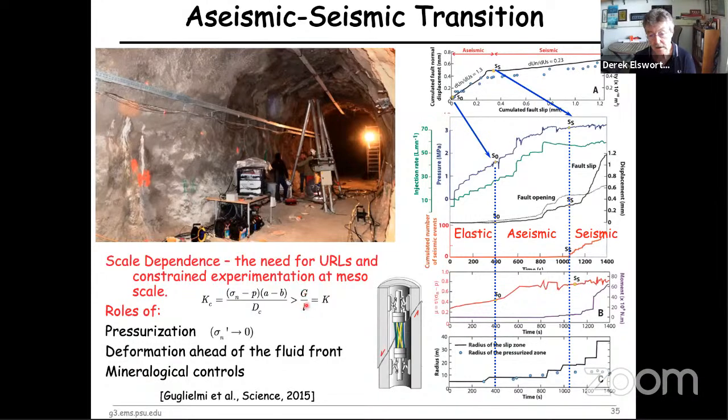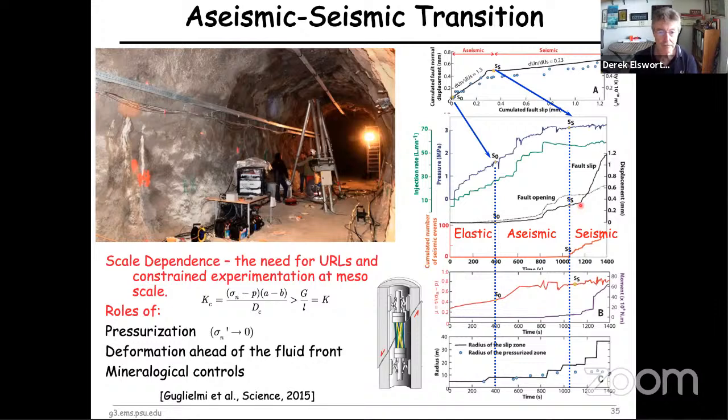So as this fracture gets larger, the rock mass gets softer because it has a larger fracture in it. The system stiffness is softer, and therefore it has a propensity to fail aseismically initially, but as the reactivated patch gets larger, then it can inject that energy through a larger system because it's softer.